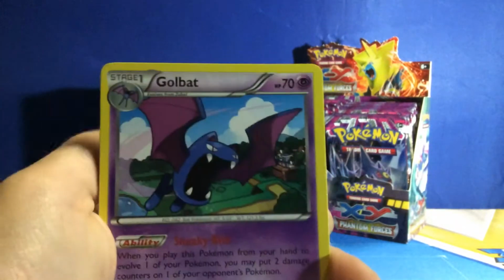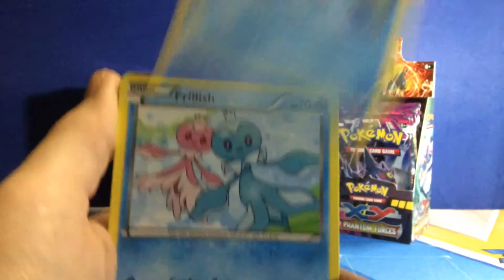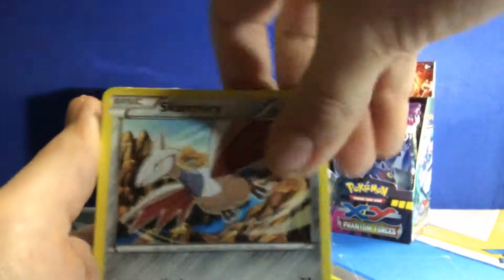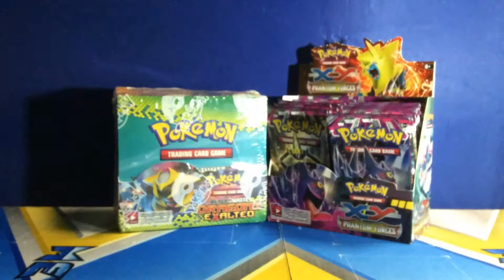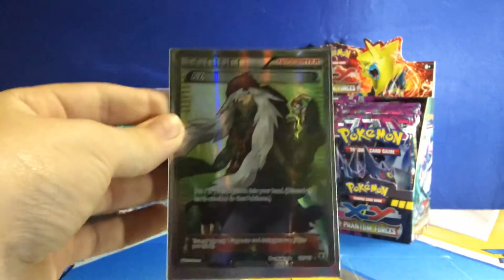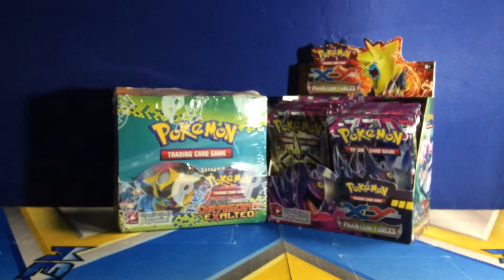Boba Fett, Golbat, Luminium, Alimona, Totodile, Frillish, Gulpin, Skarmory, Chansey, and the rare is... That's amazing, going right in a case. Great full art trainer, gosh. AZ, wow. That's amazing. I didn't even know what this was going to say. I thought it was in, like, Primal Clash or something.